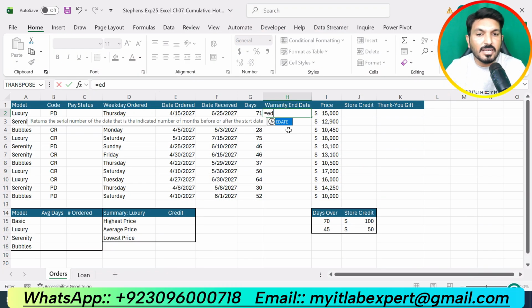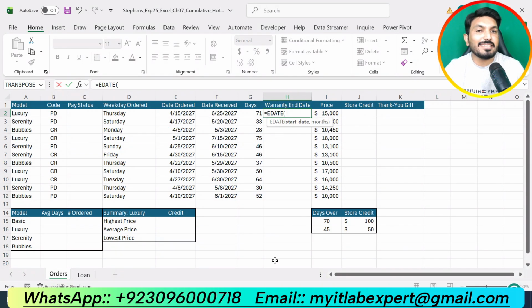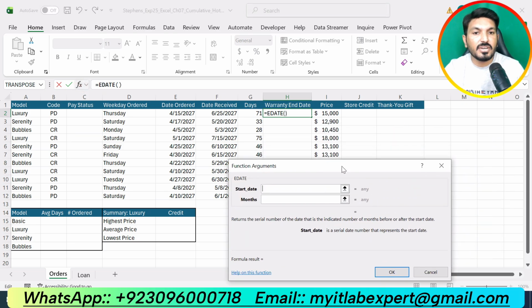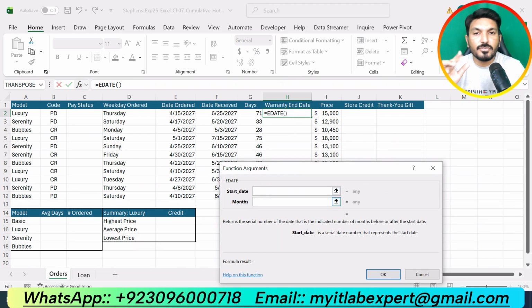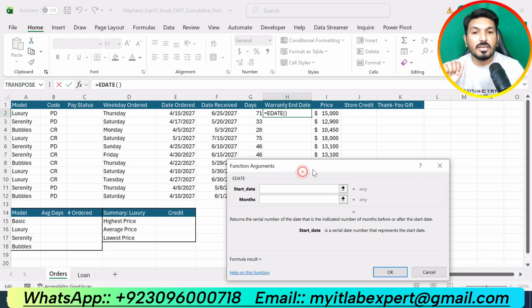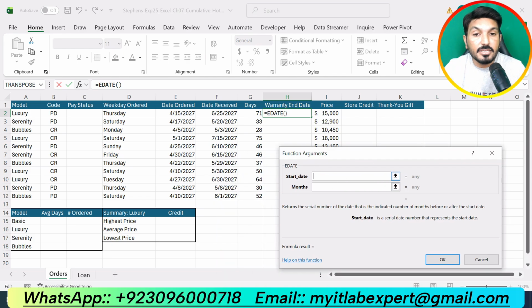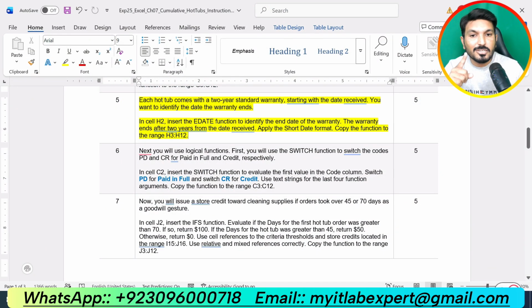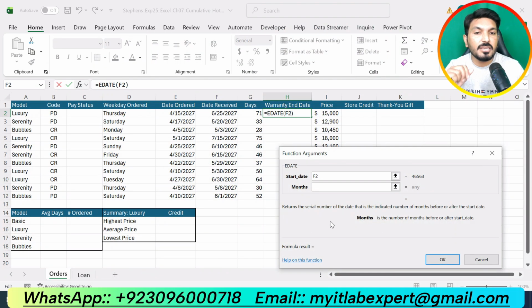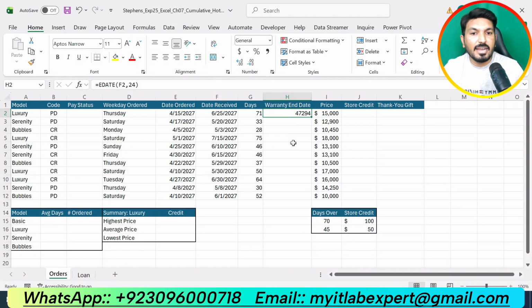Type equal sign and type EDATE, so we will get the EDATE function. Now click on the function symbol so that we can put the function arguments. Our start date will be when the order was received, that is given in cell F2, and months, so it is saying after 2 years, so months will be 12 multiplied by 2, that will be 24. Okay, so we will get the warranty end.